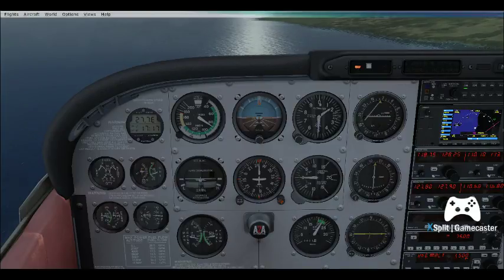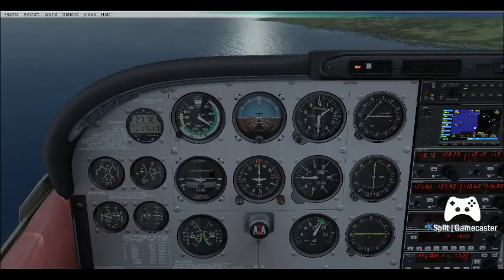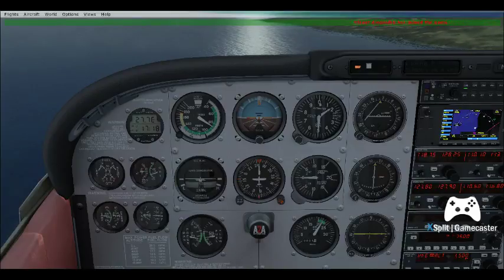Just for giggles, I'm gonna squawk 7500. What are you doing? I'm squawking 7500 just for giggles. Well, you do have a military aircraft out here, so. Yeah, it's not like they're going to be able to escort me. They're not even able to fly slower than 100 knots. They're going to have to make multiple passes past me or just circle above me. Yeah, pay no attention to the blackbird off your nose.